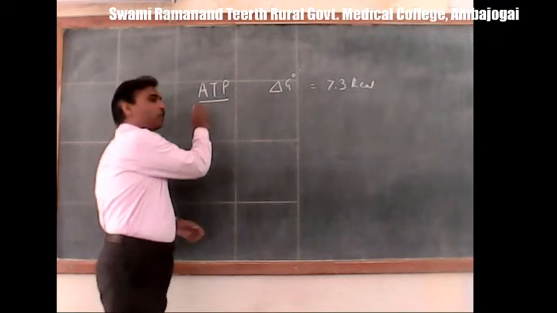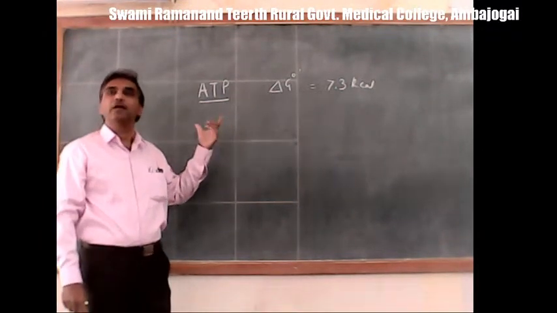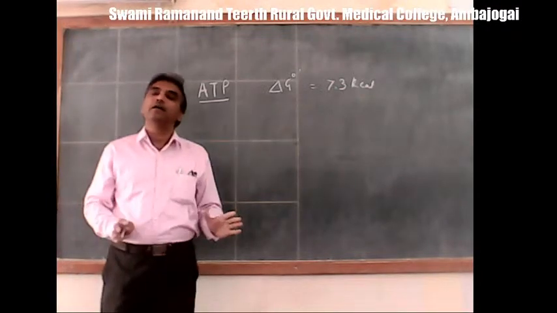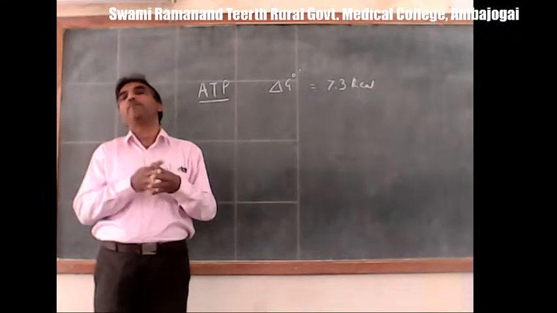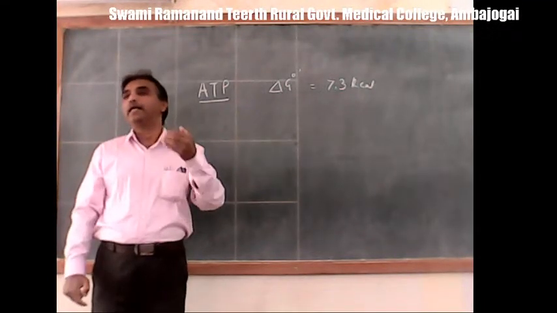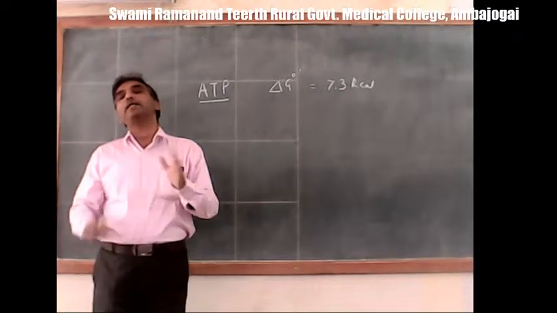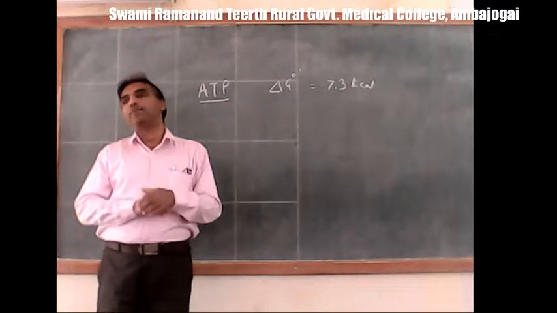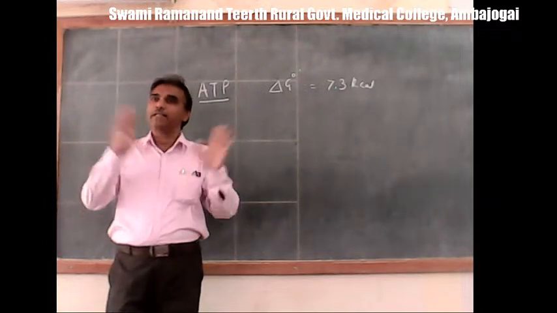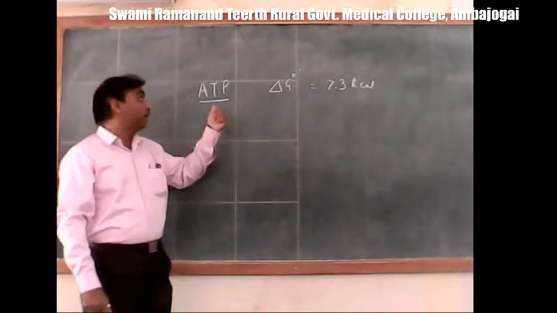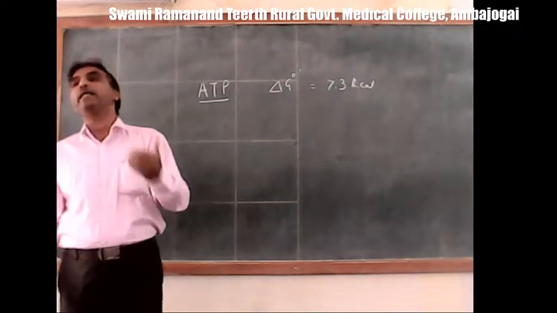Now what is the importance of ATP? We know that this is the energy currency. We already have seen that there are two laws of energy, first and second law. If we combine together, then we can see that energy is transformed, or it is transferred from one part to another part, and second, there is increase in the randomness. Delta S, that is entropy, is rising. It is like that. Now ATP has got a special place in coupling reactions.